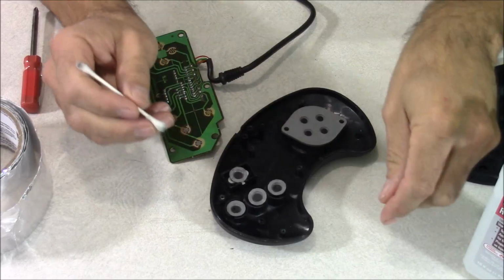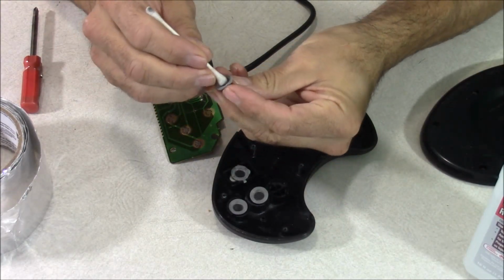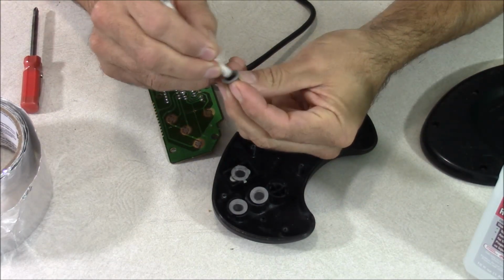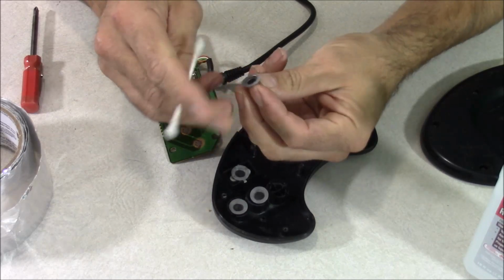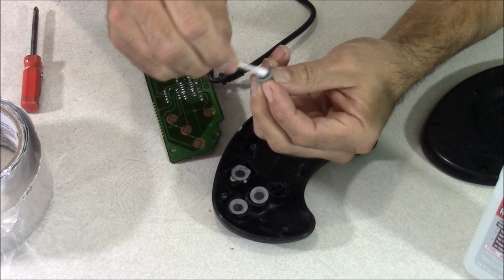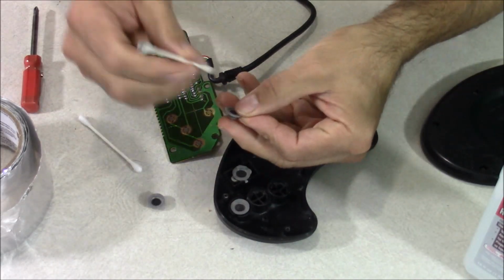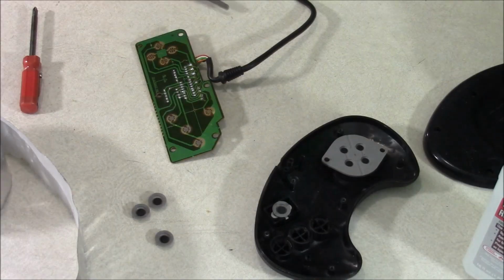Now I'm going to clean the rubber for any buttons that are giving me issues. So I'm just going to clean the inside of it with a small amount of rubbing alcohol and then use a dry Q-tip to dry it off. Then I'm just going to repeat this process for any buttons that are giving me trouble. For my controller, it's just the A, B, and C buttons that are giving me an issue. The rest of the buttons work fine, so I'm not going to mess with those for now.